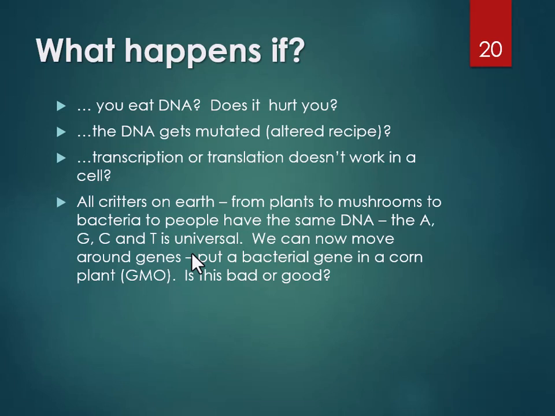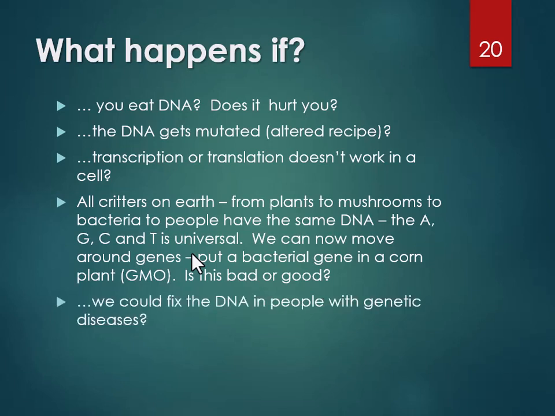We can now move around genes, including putting some genes into other organisms, like creating GMO food. It doesn't hurt us to eat this, it's just more letters, A's, G's, C's, and T's. So it's not dangerous in the sense that we can't eat them. They do worry about some other issues with GMO foods. Is that good? Is it bad?